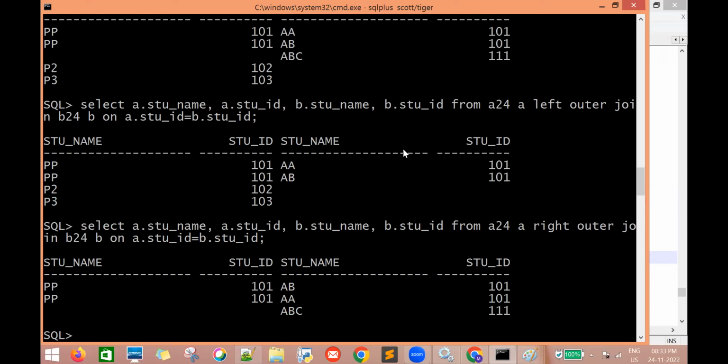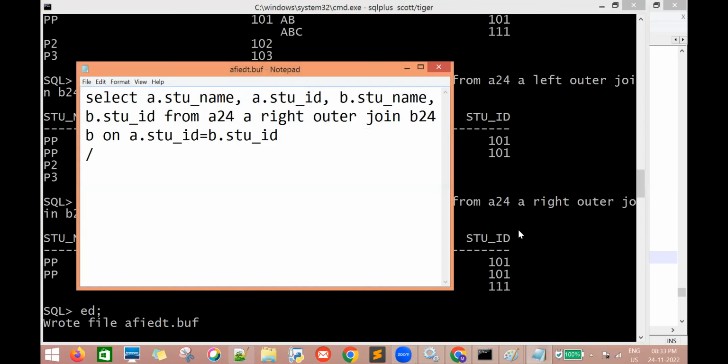Sir, next question: with three tables, how will you mention it? Now with two tables you are mentioning right outer, full outer. With three tables, one more joining condition we write. Forget about the plus symbol, I'm talking about the same thing. How will you write it? After this condition, we will write again whatever left outer join, the table and the on condition, here you are going to write.